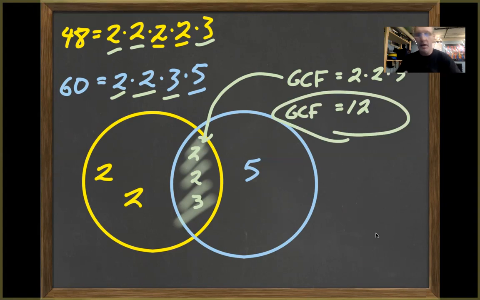Now you could use a calculator and start guessing and checking your way, plugging in a bunch of numbers that are divisible. What is 60 divisible by? What is 48 divisible by? You could create all of the factors of them and look for the greatest one. I just find this a really useful and fast way to find the greatest common factor. And it works for algebraic expressions. So let's take a look.